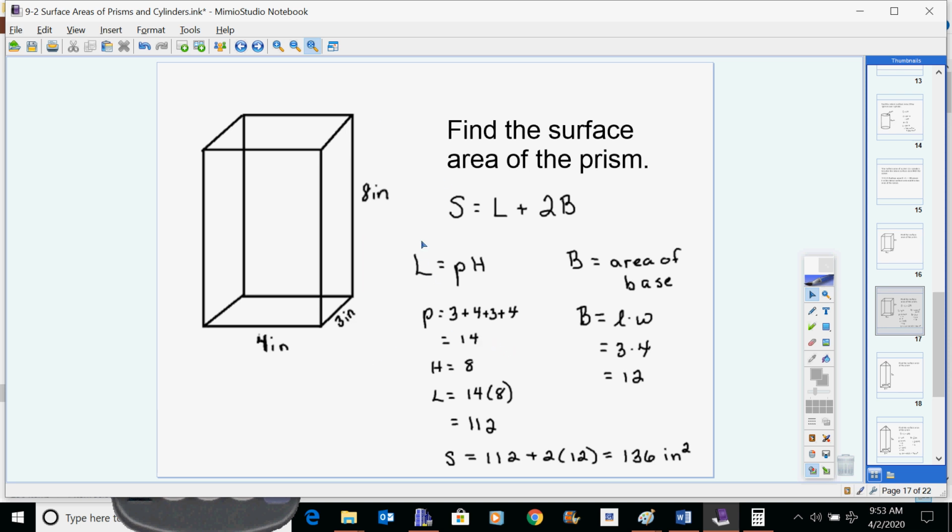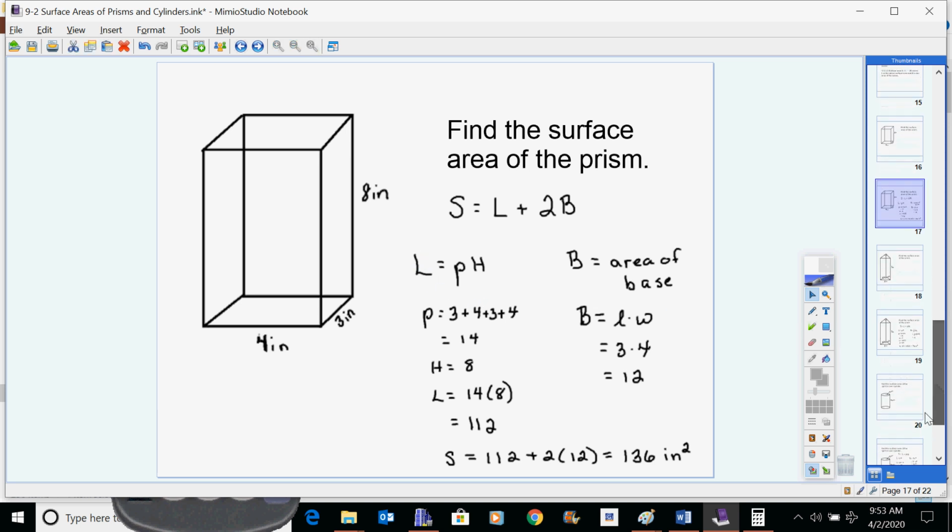Now this is most definitely a topic that you will see on SATs and PSATs and college entrance exams, things like that. This is fair game. So knowing the surface area, and then in another section when we talk about volume also, will be important. All right, so there's that.